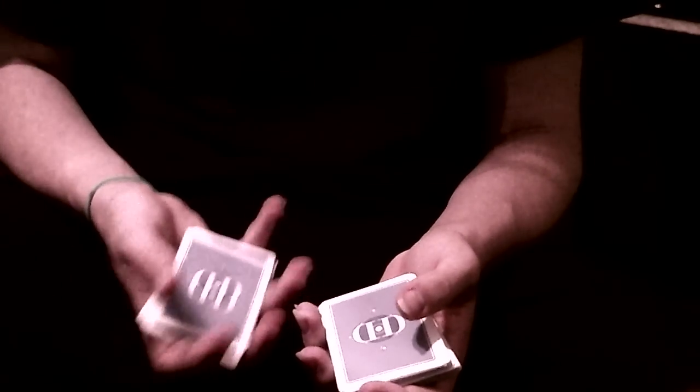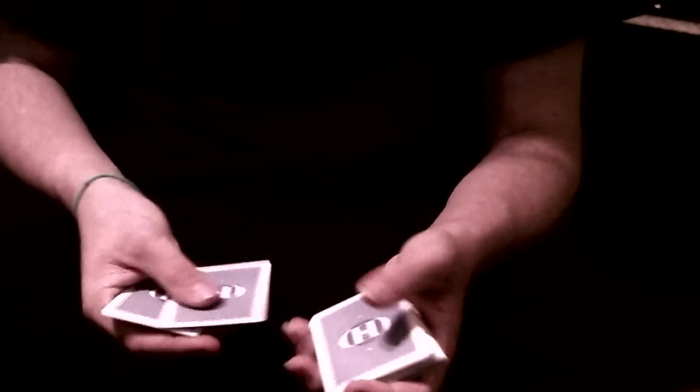So there's a quick tip on how to do that, because you don't want to really do this whenever you've got cards everywhere. You'll drop them, you'll put the wrong card, people will see what you're doing because you make a big deal out of it. It's just not a good idea to do it unless you have your pack very squared up.